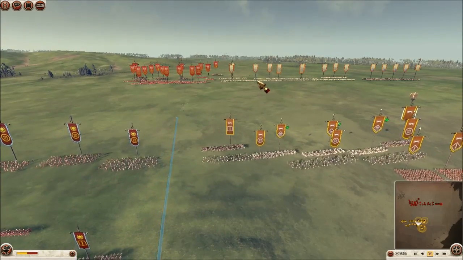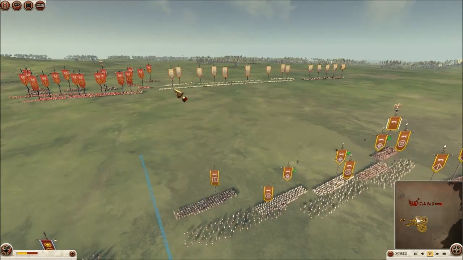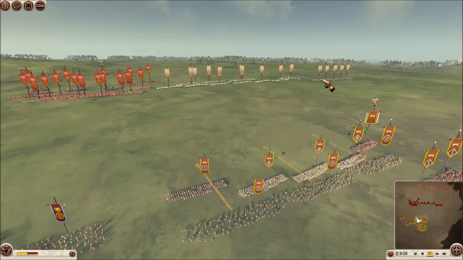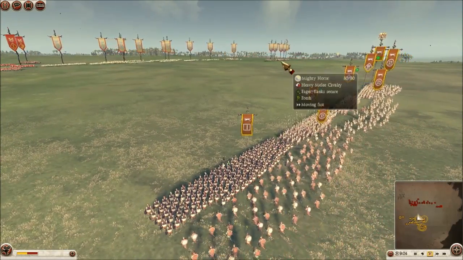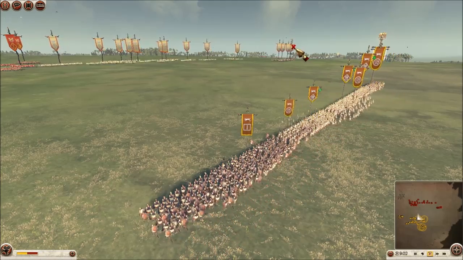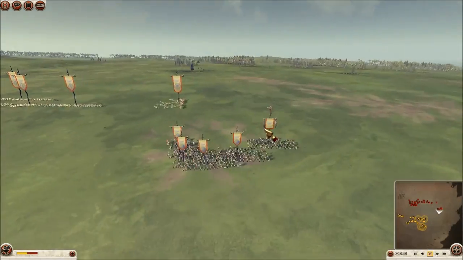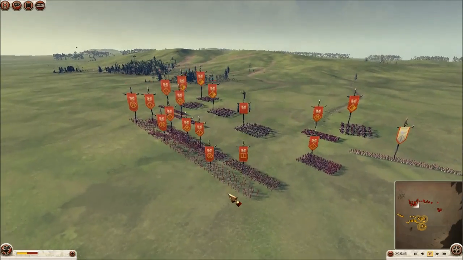Out in front of us we have the Nervii. They have a couple of little Celtic skirmisher units and a mixed line of fierce swords and a couple of units of Oathsworn. 5 very dangerous cavalry units over here: 4 heavy cavalry, mighty horse rather, and 1 noble cav, noble horse, whatever they're called. Noble horse. There's also a couple of units of spearmen running around there.